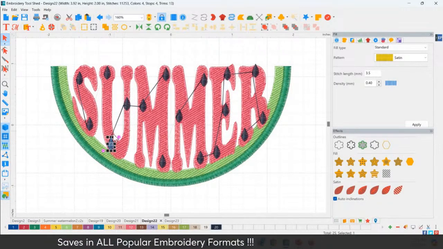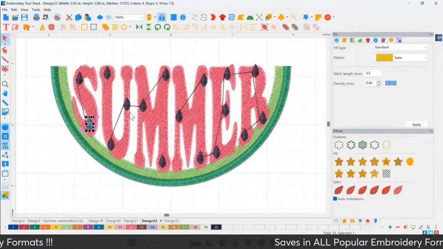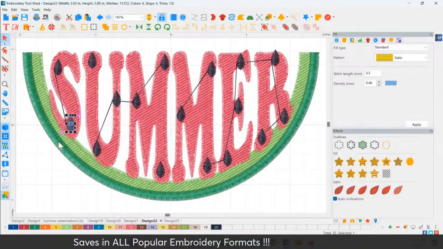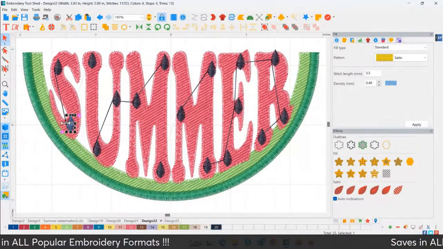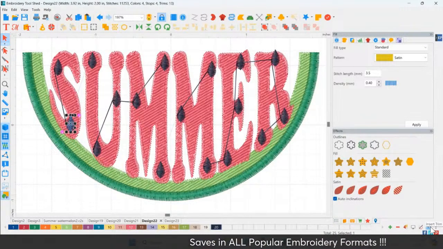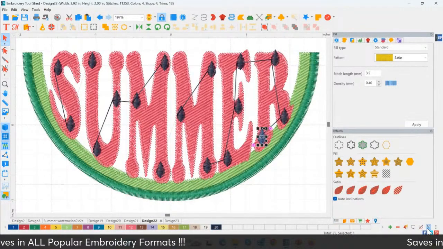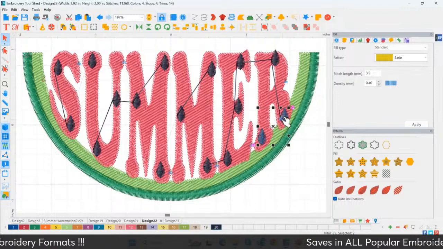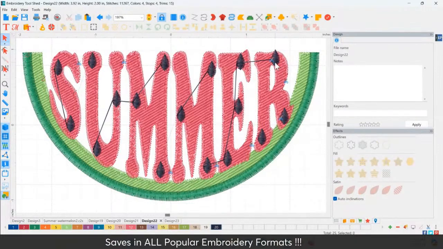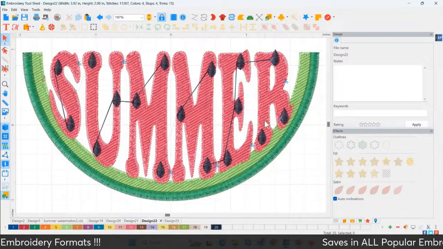Now, these are all of our jump stitches here, so it's going to jump. Here's an easy way to add a trim. I don't know why this did not add the trim in there. Sometimes it does some crazy things to me too. But to quickly add a trim, down here in the bottom right-hand corner, if you have Perfect Embroidery Pro, you can add trims wherever you want them. So if I select this last seed and I click trim, it's going to trim at that previous object. And I can do the same thing here, click trim, and you can see that it's going to stop and trim and then jump and not do my jump stitch. So you can do that as well.